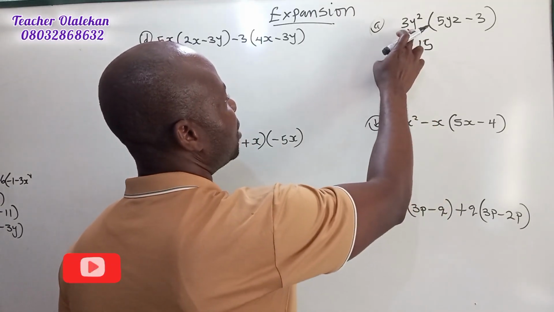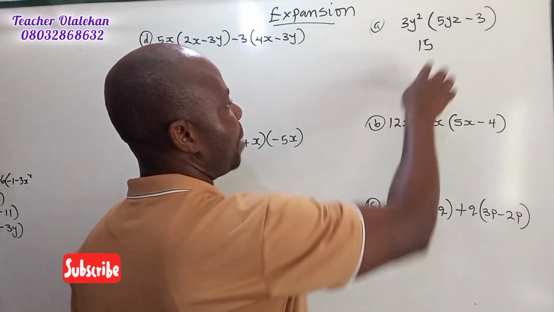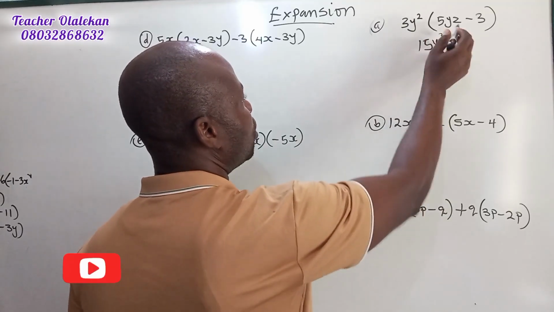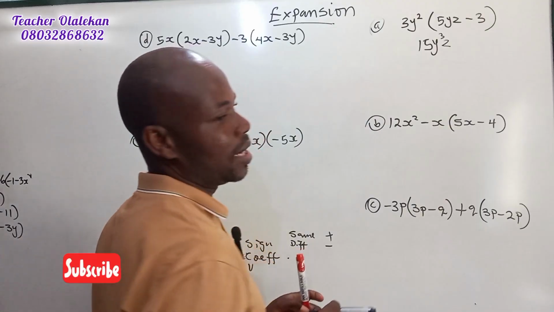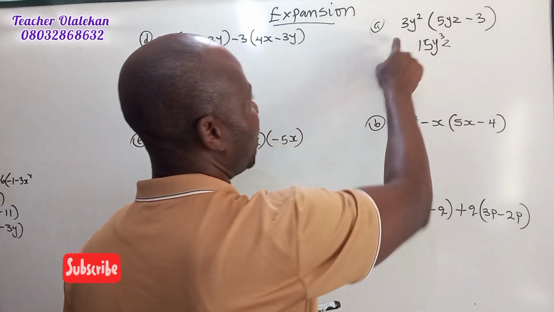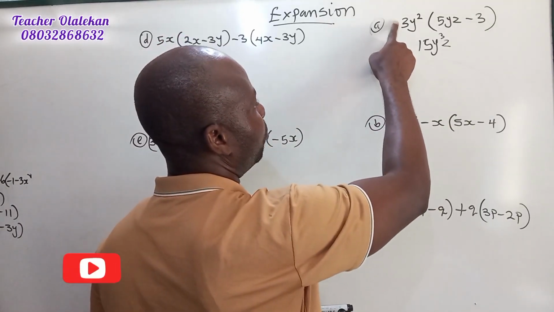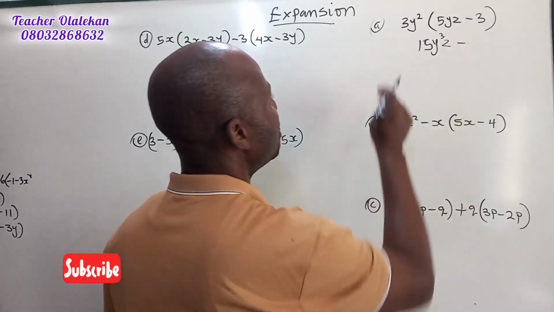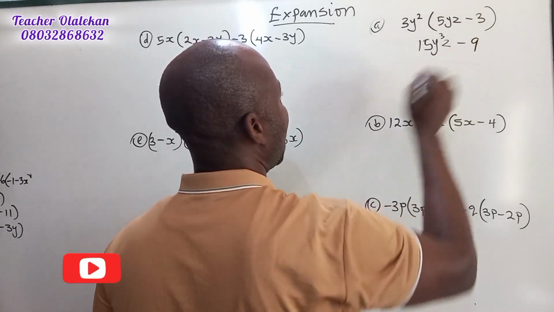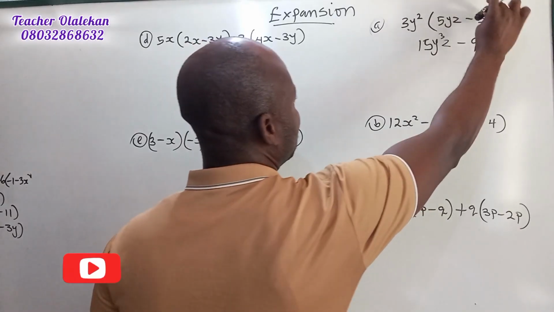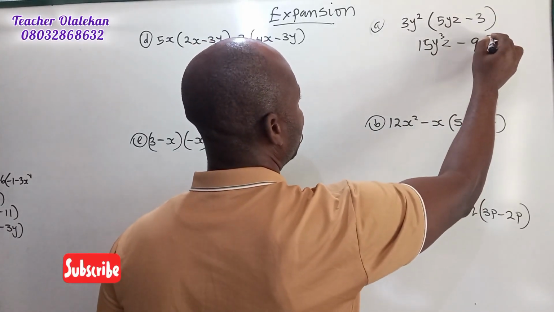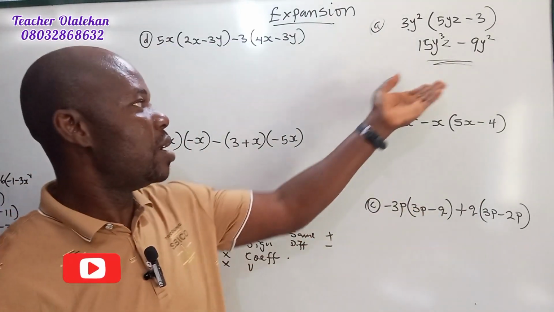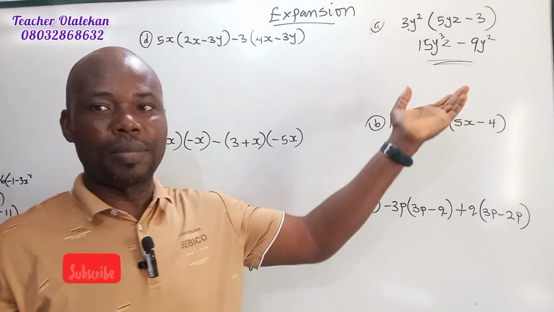15. Then you have this y squared multiplied by y. That's going to give you y cubed, and there is nothing to multiply z, so z comes down. This guy, we do the same thing. Plus times minus is minus, 3 times 3 is 9. And these two y squares, since there is no coefficient to multiply with, come down. That's the final answer. There is no other pair in which you can collect like terms. That becomes our final answer.